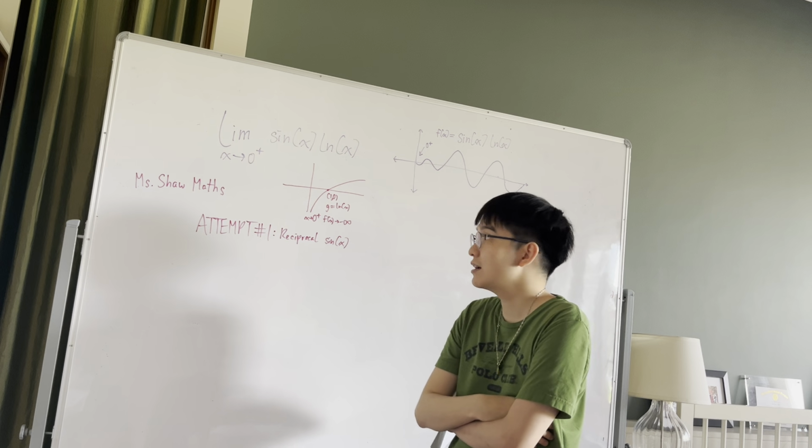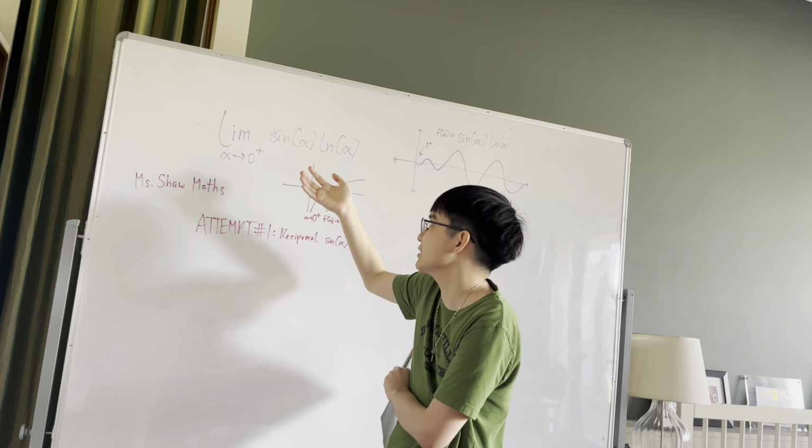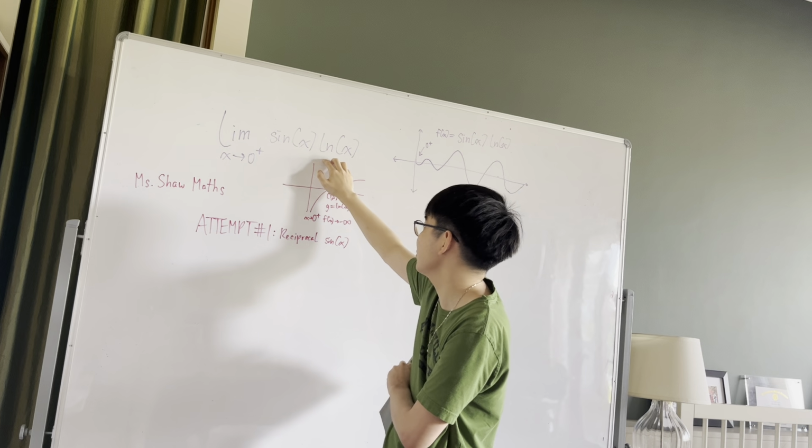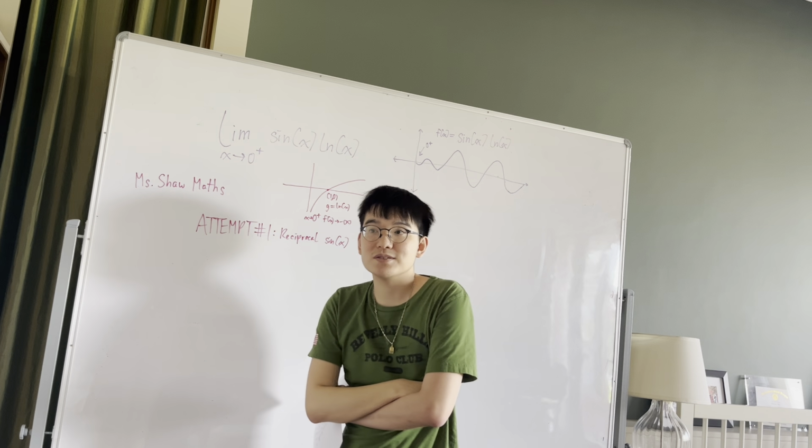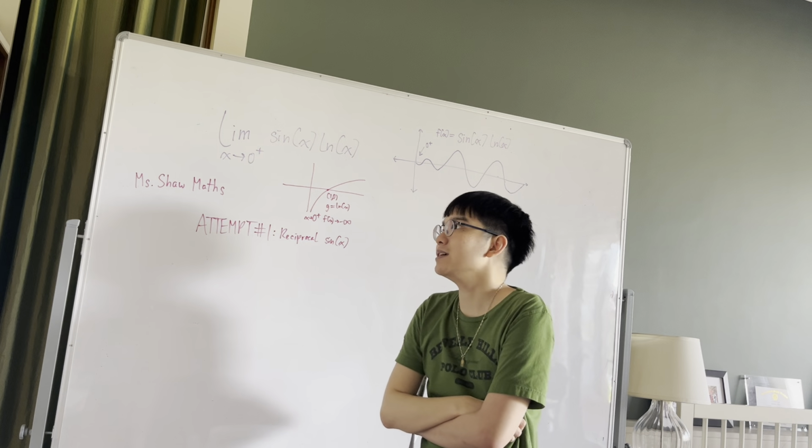We would like to think that we have the freedom to choose which factor we want to put as a function divided by 1 over the other function. We'd hopefully like that this could be rewritten as natural logarithm of x divided by 1 over sine x, or sine of x divided by 1 over natural logarithm of x. But unfortunately, there's only one method which really spares us the most pain and allows us to solve this problem the quickest. I credit Ms. Shaw Maths, who's done this. Thank you very much. And that involves taking the reciprocal of the function sine of x.